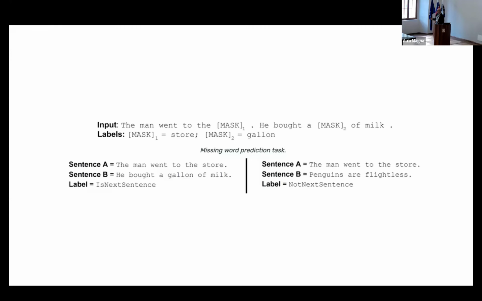So if I mask these two words, and I use these two words as labels, then I do have a supervised signal that is coming from unlabeled data, because that's pure text. And it can also be a pixel, it can be anything. If I mask out something and I take that something as a label, then I should be able to design a model that, given all the rest of the things, generates a prediction or generates that missing label.